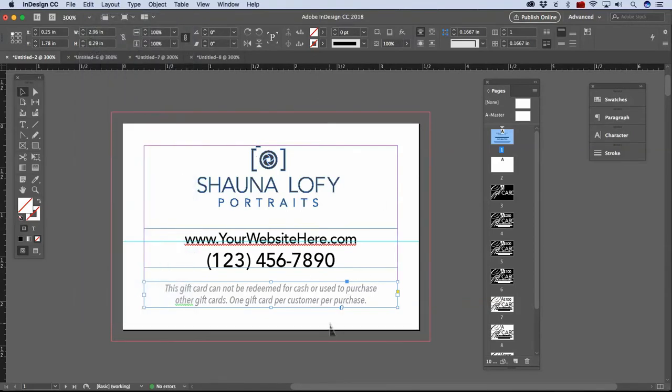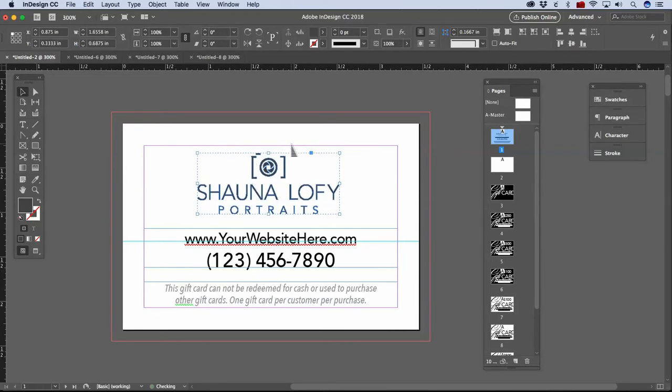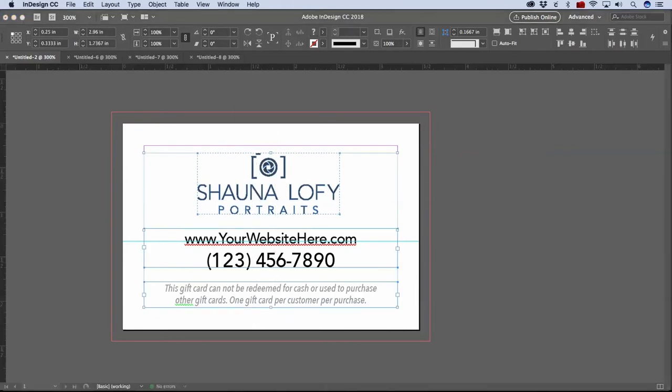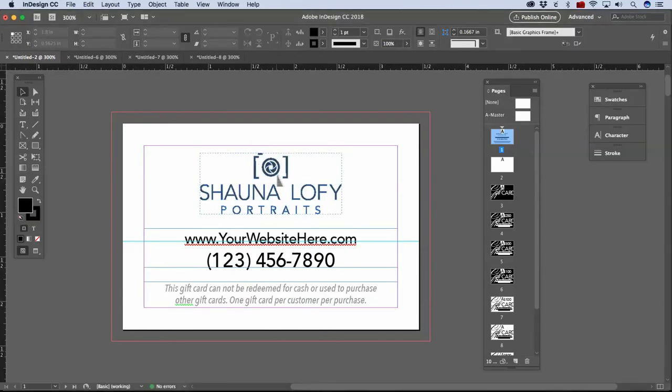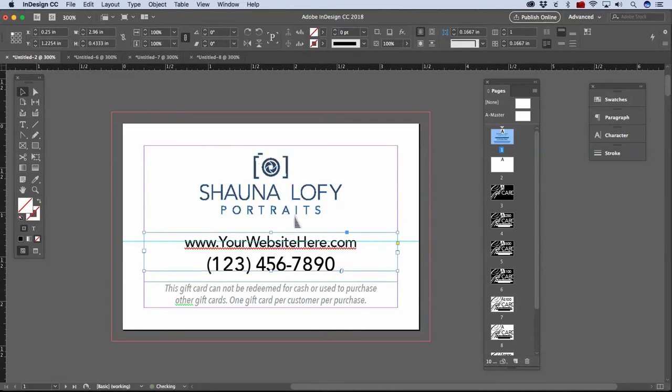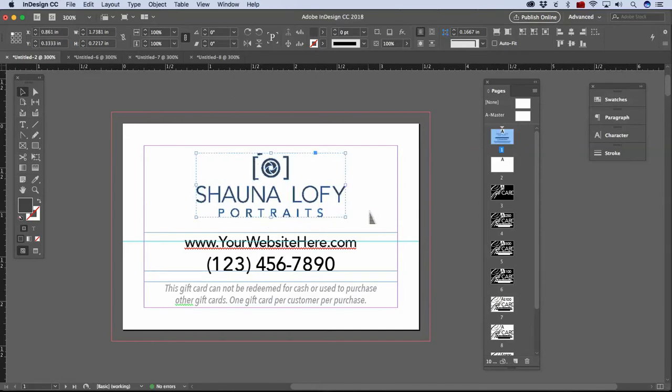Actually, the reason I did this on this page in the first place is because I want to make sure that it's going to be placed right under my contact information. So now that I know that it is, I can arrange all of my content on this page to make sure that it's printing where I want it to be. So I can actually move my contact information down just a little bit before I cut this out and put it onto its own page, so that I have everything in place. I'm just making my logo a little bit bigger, holding down that Shift key.